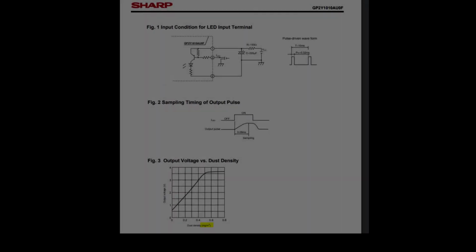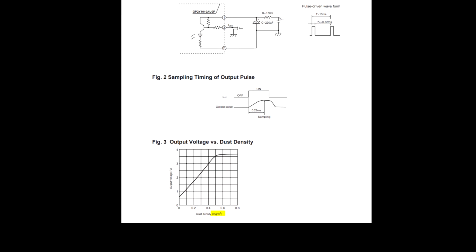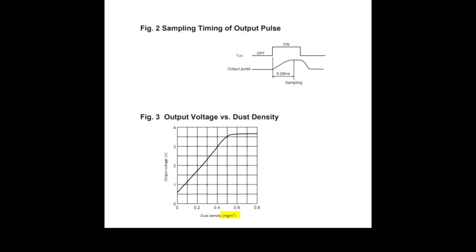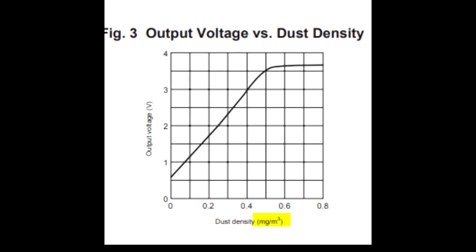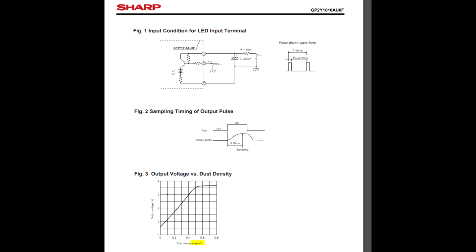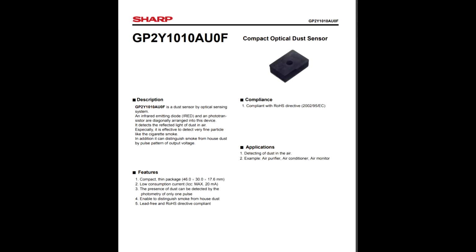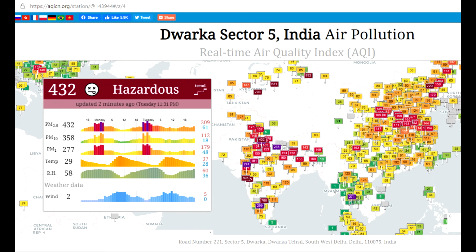But if you just look at the datasheet here, you can see the density to voltage graph showing the axes as milligrams per meter cubed. Yes, milligrams. So it's not micrograms. So how can you calculate any particle density below around 150 micrograms per meter cubed with any kind of accuracy? That's way above any kind of readings that you're going to get in normal environments, unless you already live in a place that's so polluted that you're starting off at around 150 micrograms per meter cubed.